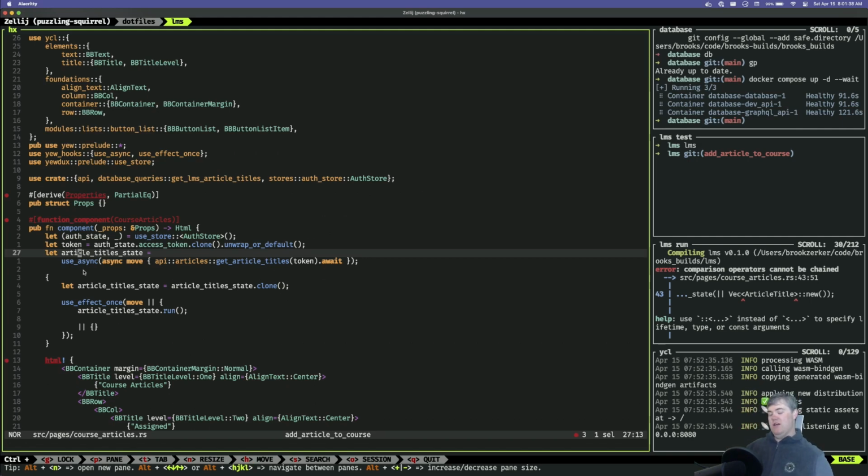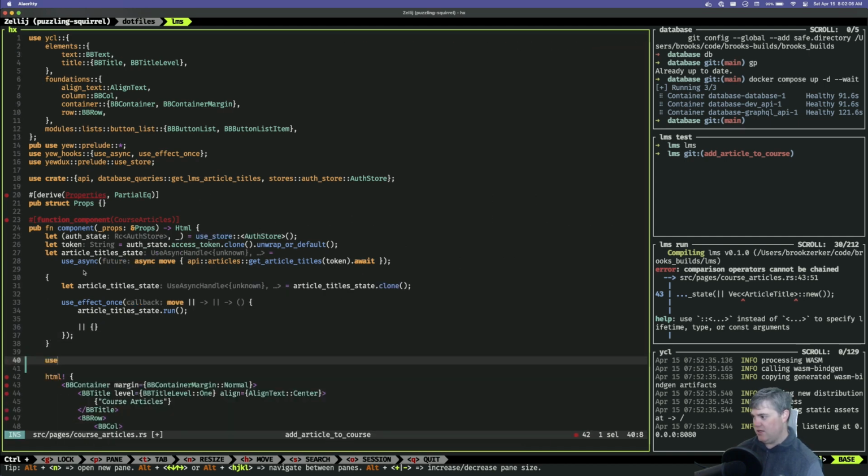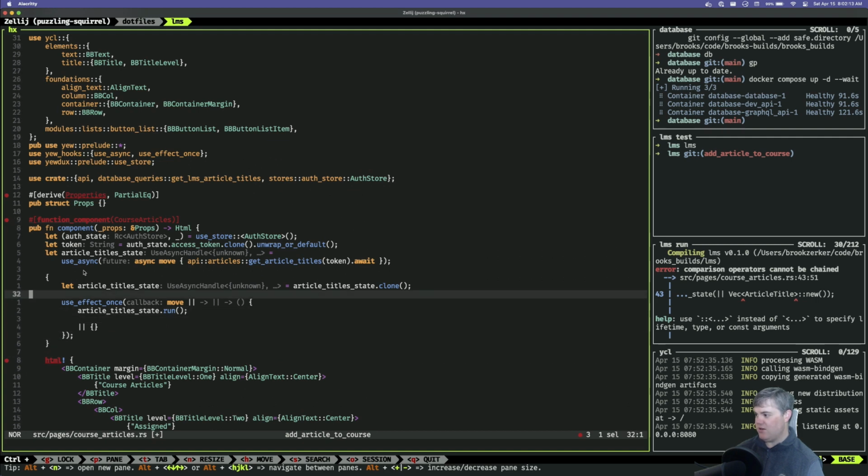Okay, right, so what are we doing here? On this page, I want to list the articles. Oh, when we go straight there, if we don't go straight there, we don't exist yet. That's fine, I think. So I think we need a use effect. Oh, it can't, okay. We have this use effect once, but I don't think this can be use effect once. I think this is going to have to be a full use effect. That's going to happen every single time. And then I need to know whether or not we have the data in it. So I need to know whether or not this has run.